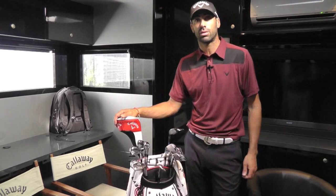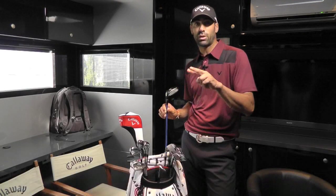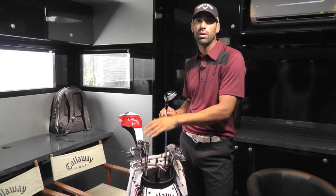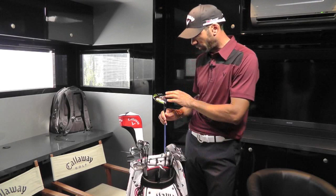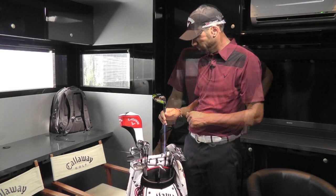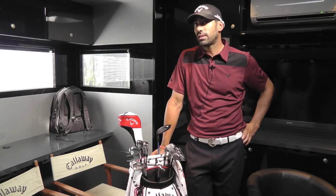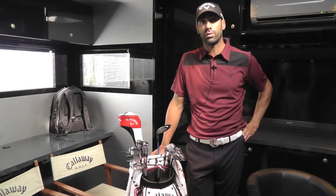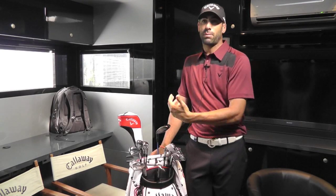So this is why I put it straight into the bag. Right now I have a 5-wood, and it depends on the golf course setup — I will play with 5-wood and 2-iron, or 3-wood and 5-wood without 2-iron. It's the same Razr Fit Xtreme, as you can see. The 3-wood should be approximately 260 meters, and the 5-wood should be 240 to almost 250 meters. There's not a big gap between 3-wood and 5-wood, but there's a proper gap between 3-wood and driver.